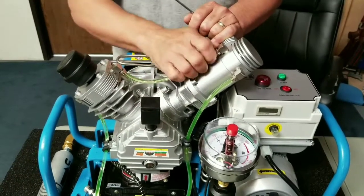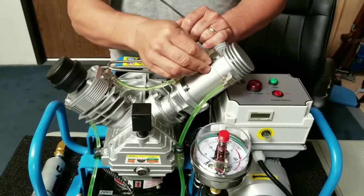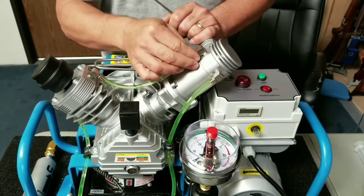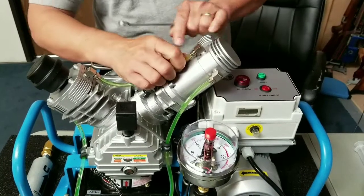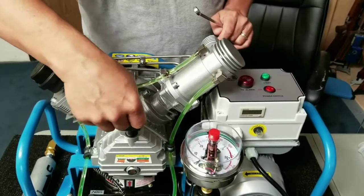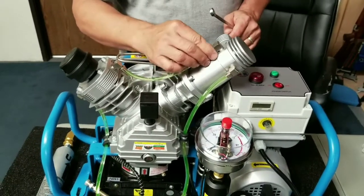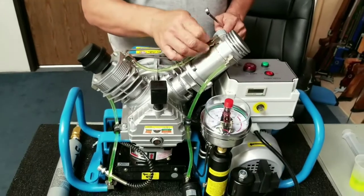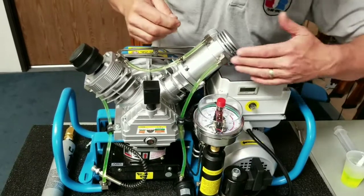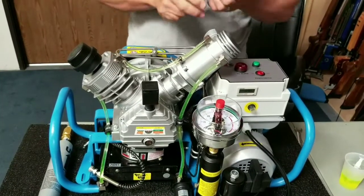When you pull this, because it's on pretty tight — after you pull this metal thing off, you get it down to here like this, and then you can just pull it. I'm just going to show you how it slides down the tube. See, it slides down the tube and it's on there pretty good. When I pulled it, I was on that side of the compressor and I just smashed that and broke it off. So we're going to have to tell everybody to be careful of that.